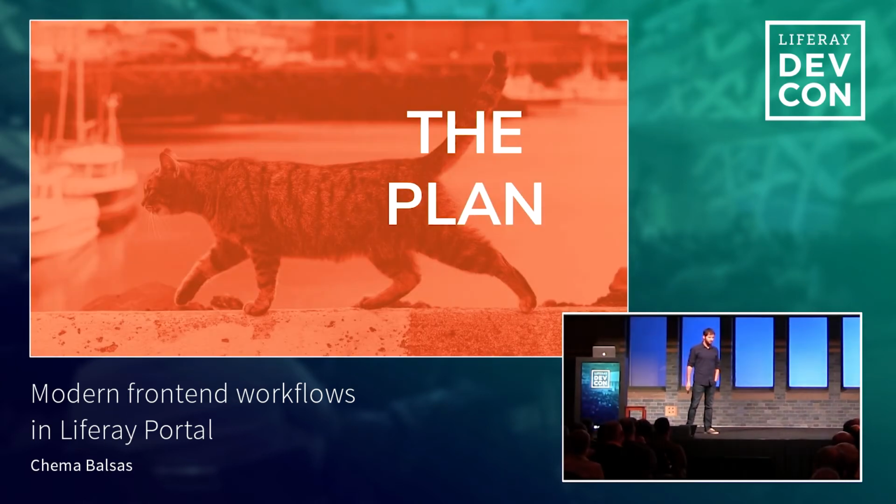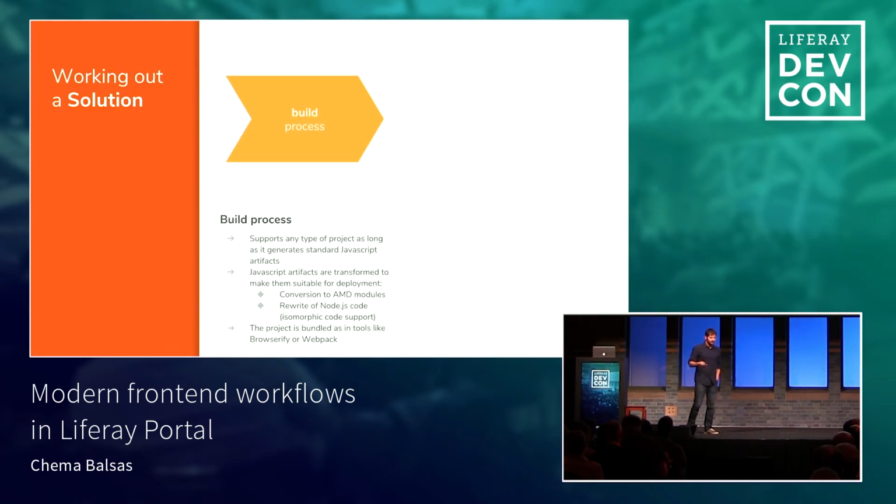So on with the plan. We know that we need to do something in the process. I won't get into very much detail because I think we have better ways to show what we did, but I'll try to explain. So we need to do something with our code, and that's not something unusual for front-end development today. You just put together your application, you have a build step, you put files together, convert them, you can target different browsers depending on what you want. In the end, you use whatever tools you want to bundle your project.